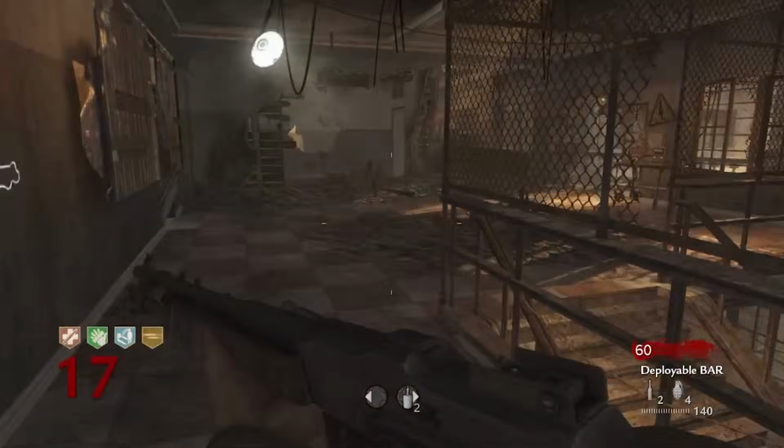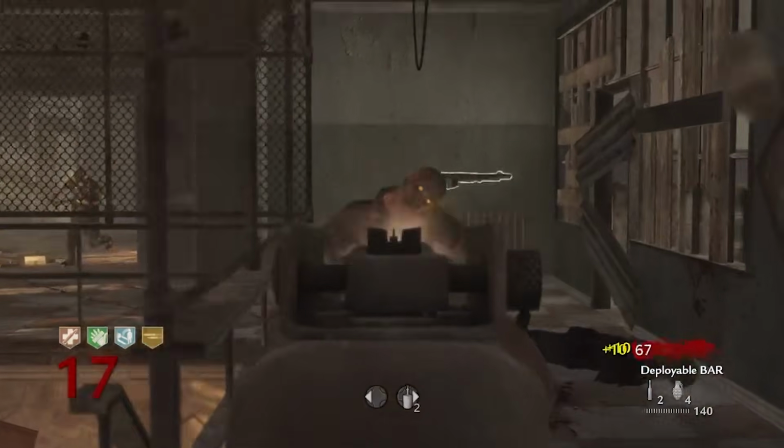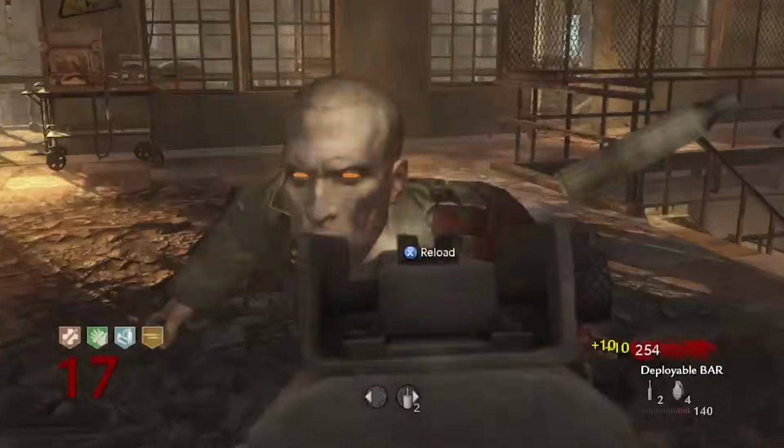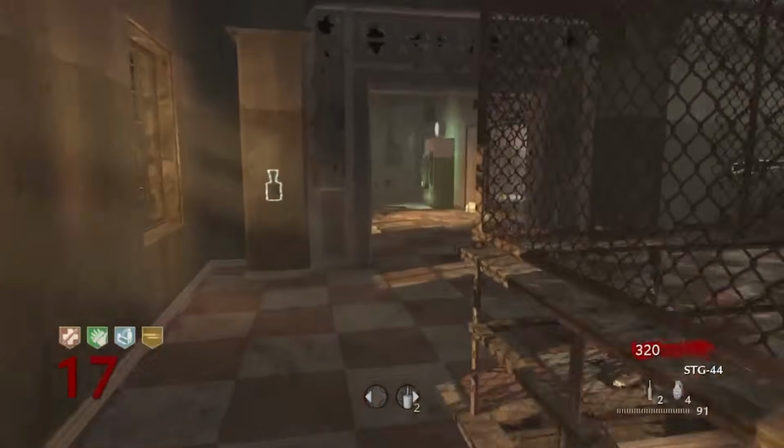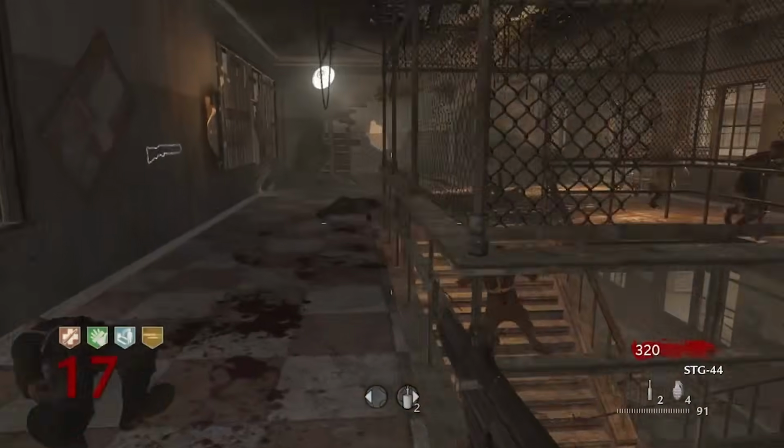Verrückt is certainly one of the hardest zombie maps of all time, so utilizing these strategies can certainly take a while to get a hold of. However, they are indeed your best friend if you hope to make it out of Wittenau Sanatorium alive. Or at least on a higher round.